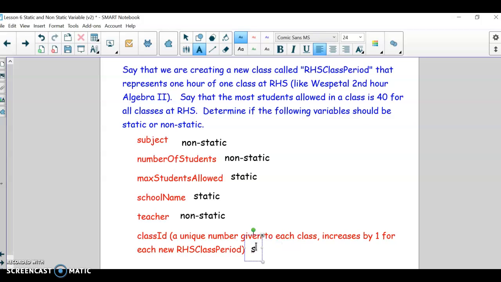We could have a running total of the number of classes represented with a class ID, and then increase this by 1 in our constructor. That would be static. So there's only one variable stored at the class level, and when we need a new class, we just have to increase it by 1, and that's the new class ID.